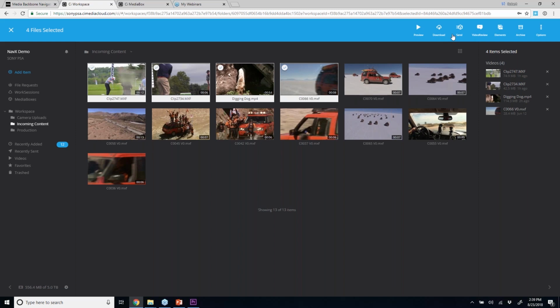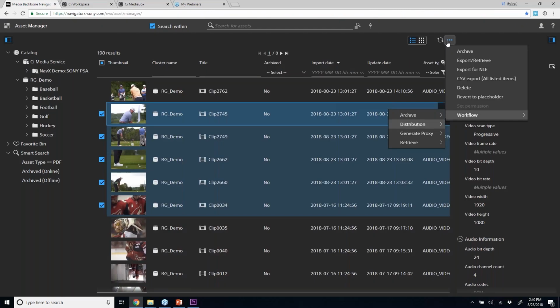The great thing about having the integration between Navigator X and our C Media Cloud platform is that now you can take all of your content that's on premise, so all of your content that's either on local storage, NAS storage, or even that you have sitting on an ODA cartridge or an LTO tape somewhere in your archive library. NavX can pull that content back from archive or pull that content from your NAS storage, automatically push it up to C, and automatically create that media box directly from within the Navigator X interface. And so that will allow you to now take your on-premise content and push that to folks outside of your organization for them to get that content.